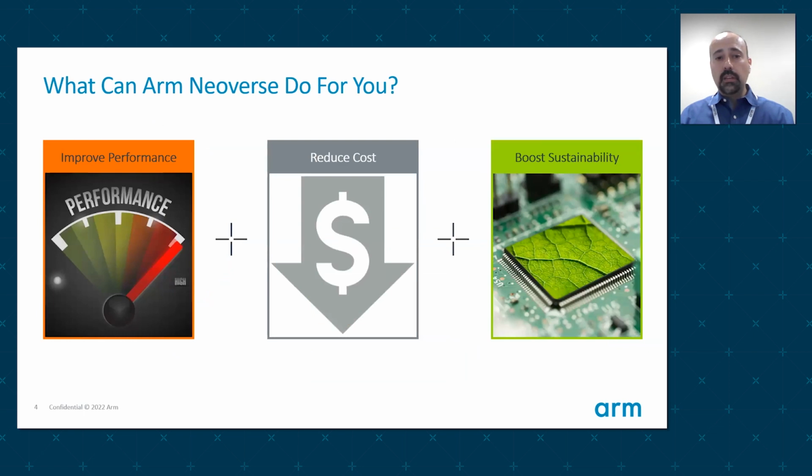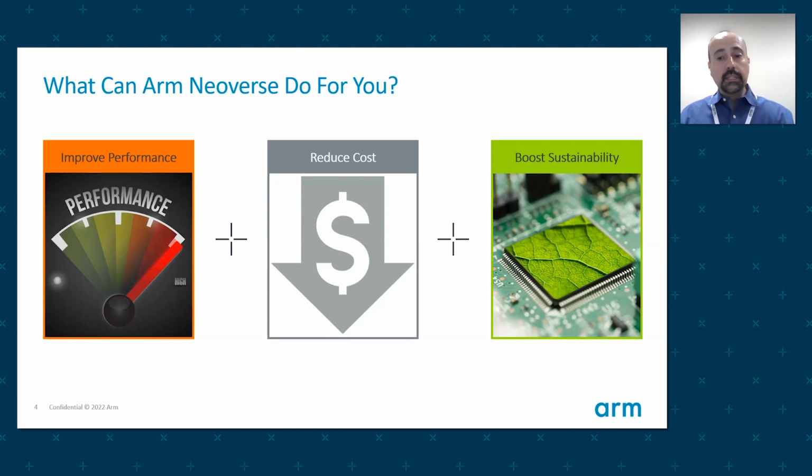So what can Arm, and in particular, the Arm Neoverse platform, do for you? The value proposition is very simple. It can help you with improved application performance across a broad set of workloads, and we'll share some of these workloads with you today. We've seen Neoverse N1 CPUs outperform the latest generation of CPUs from other x86 offerings. It can also bring significant cost reductions. Neoverse-based instances are generally priced much lower for the same amount of computing resources compared to x86-based instances.